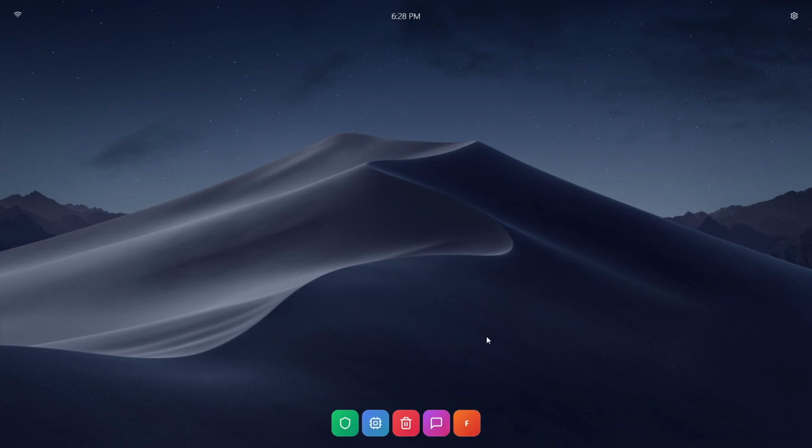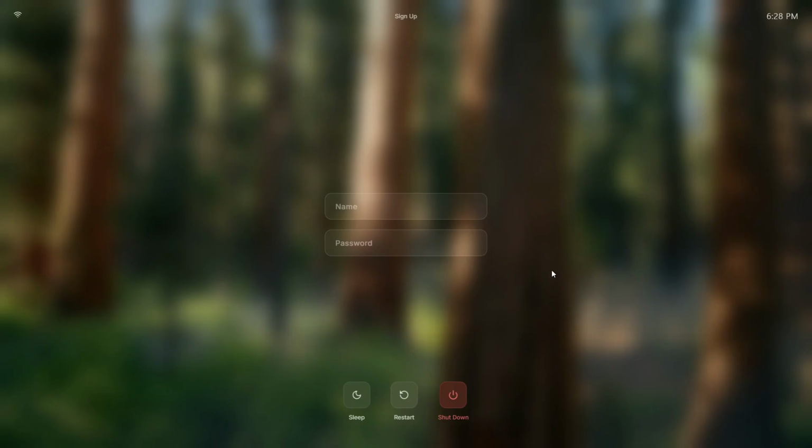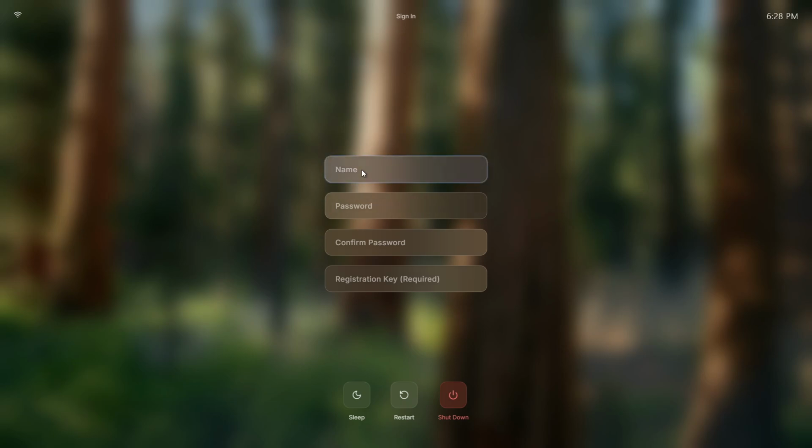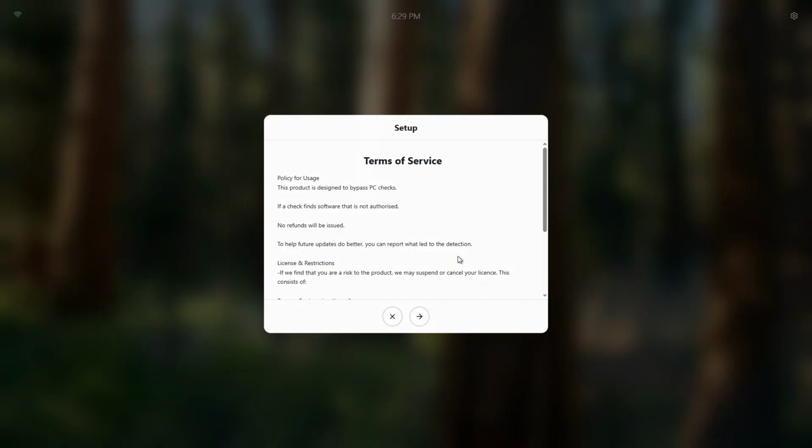Now, let's go back to the UI. As you can see, if you're still wondering why you should buy Binary, the interface is the whole point. For example, let's log out. I mean, which other bypass has this interface? I can say nobody. The registration is pretty simple. For example, let me generate the key real quick and show y'all how simple it actually is to register or do anything. At Binary, we are very strict on time. That means we do not want the user to spend more than a few seconds on actually setting himself up. Let's say my username will be test2, my password will be test, and this will be the key. Let's continue now. Okay, here is the setup.